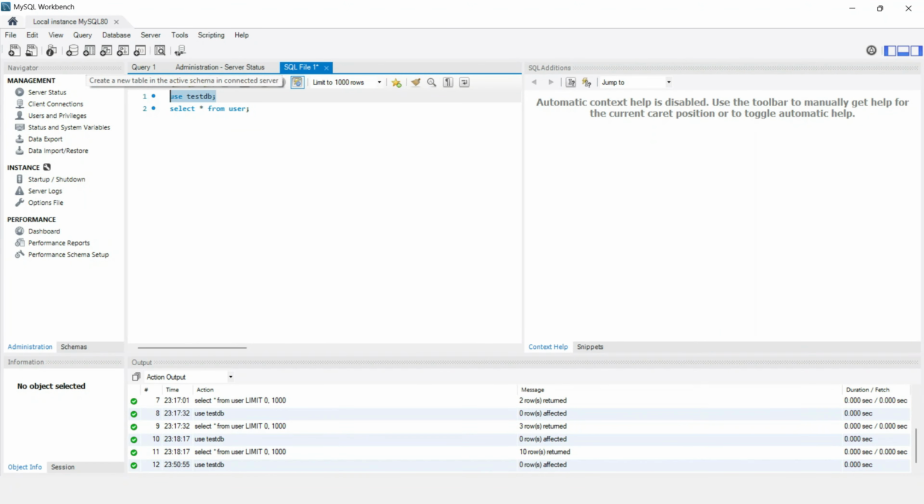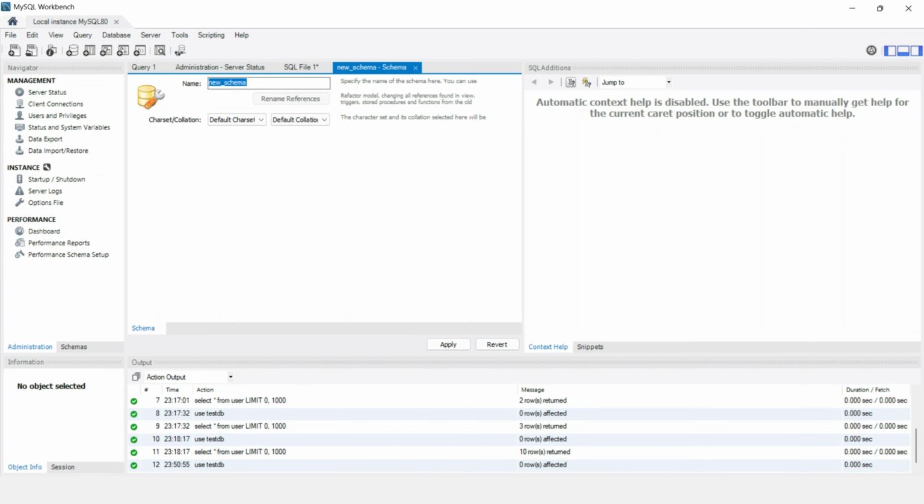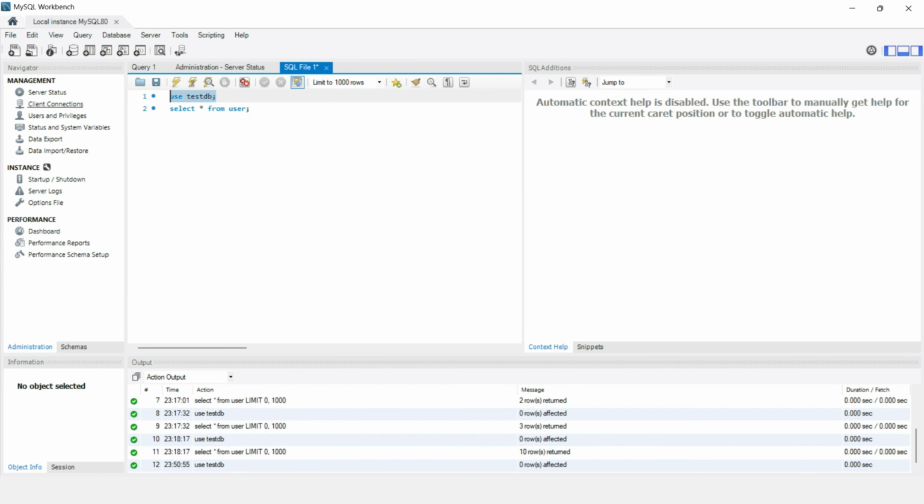Now under this, you should be able to create a new schema over here. I've already created the schema. Okay, so I'm able to use it, and also I will be able to create it. Now this particular user table will be created once you start the application. I will walk you through it, but currently, just for your information, you have to make use of this particular database, and then you have to execute this particular data query.